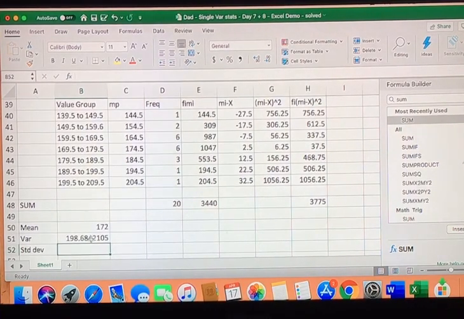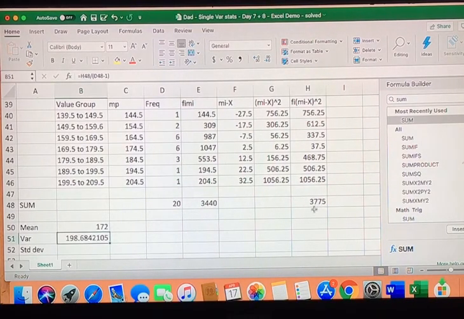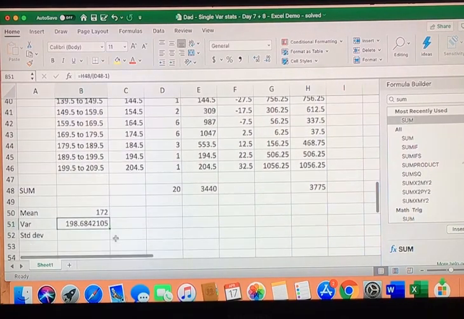Instead of course being divided by 20, it's divided by 19. So it's off by a little bit. Because 20 times 198.6 or 20 times 20 is going to be about 4,000. But if you take one away, yep, we're going to be really close to about 3,800. So that's my variance. Again, you have to divide by n minus 1 because we're treating this as a sample.